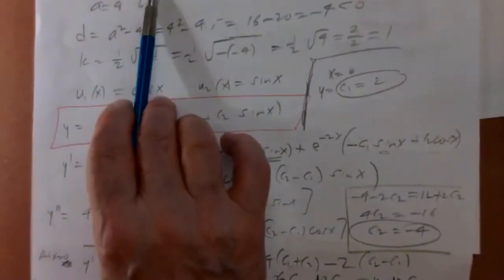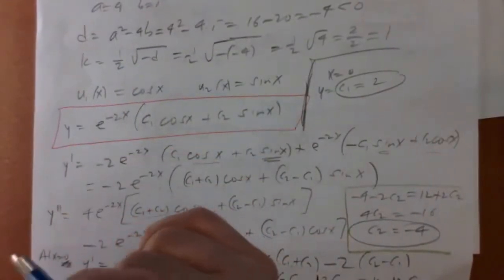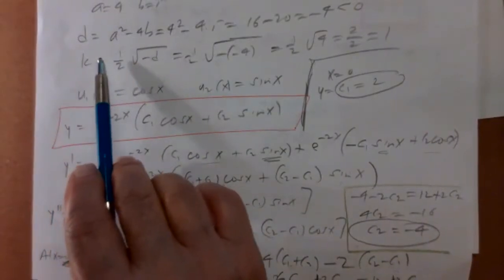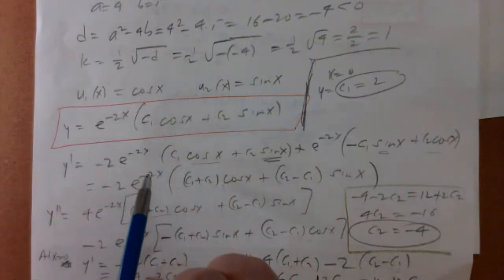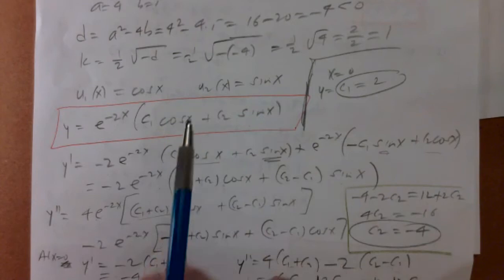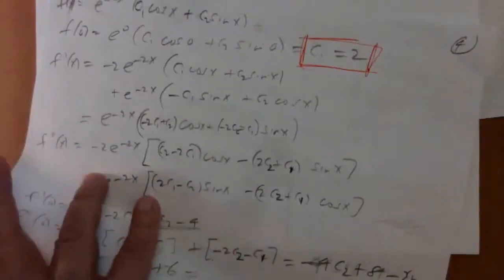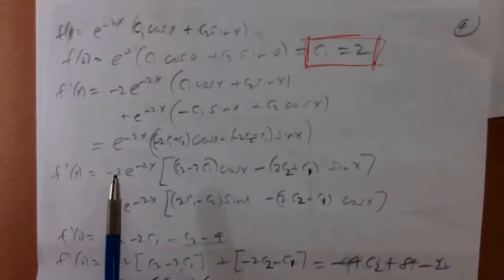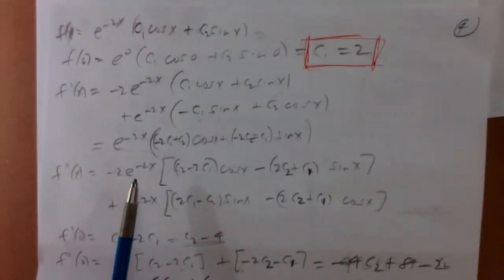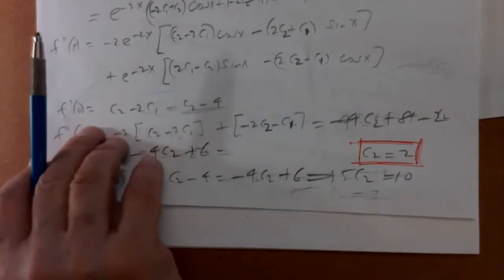In problem 14, we had this second order equation in the right form, A is equal to 4, B is equal to 5. So in this case, the discriminant is negative, so we're going to get fundamental solutions that involve the cosine and the sine. And this is the general solution. And we have to do a little bit of algebra, high school algebra type, to compute the coefficients C1 and C2. And when we do, they're each equal to 2, and we found the solution. Okay.